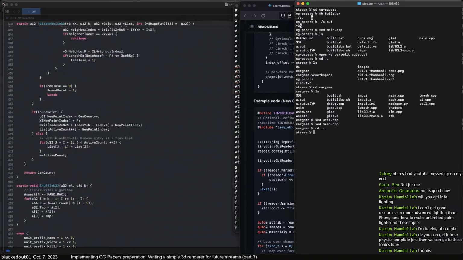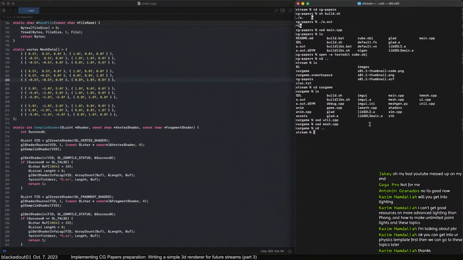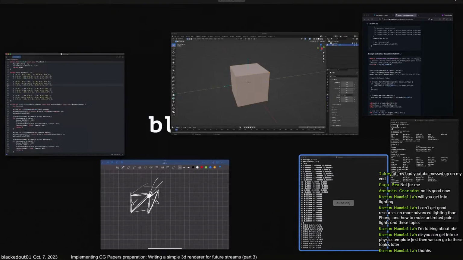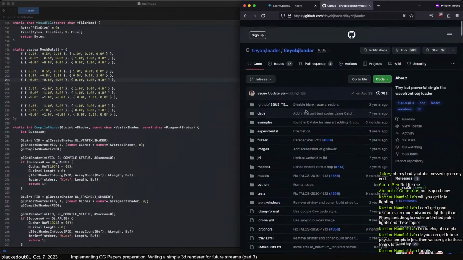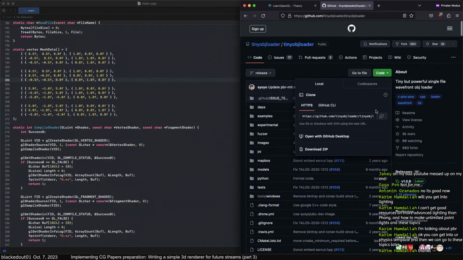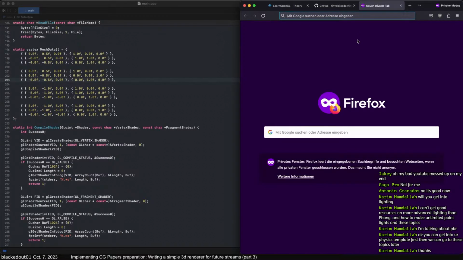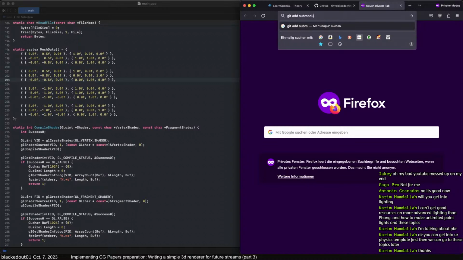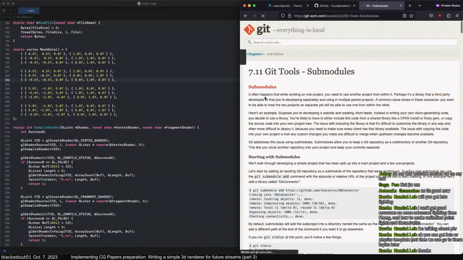Okay, let me close this. Yeah, let's start. So I want to add this repository as a submodule to the Git project. I have to look up how to do this because I forget every time.